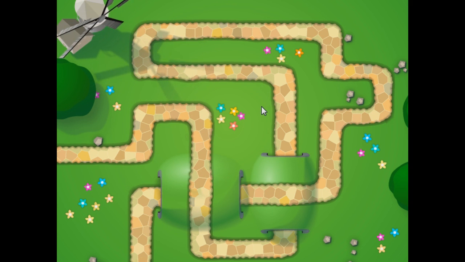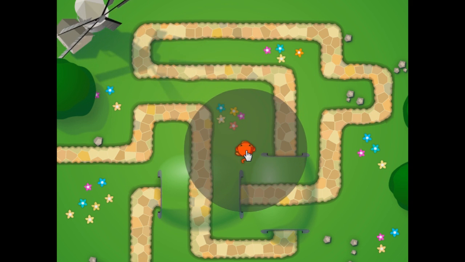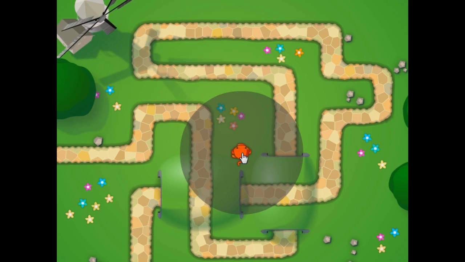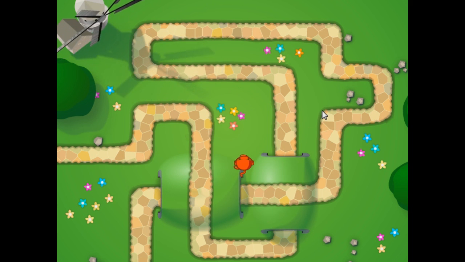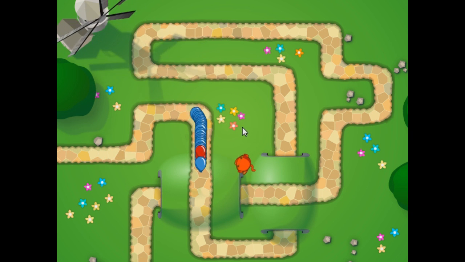But whenever you build a ninja, you just want to put him anywhere where you're going to get multiple spots where he can attack. That's usually the best way you want to do it. For example, something like this, because now you got this spot over here where he's going to attack, you got this spot over here where he's going to attack, and also this spot over here where he's going to attack. So that gives a lot of room for you to attack the balloons. Doesn't matter how many balloons come out, you're going to be able to attack most of these guys.